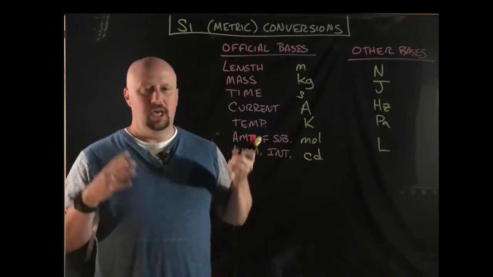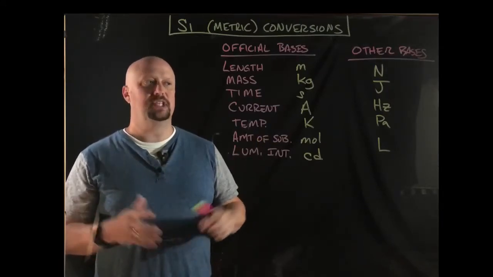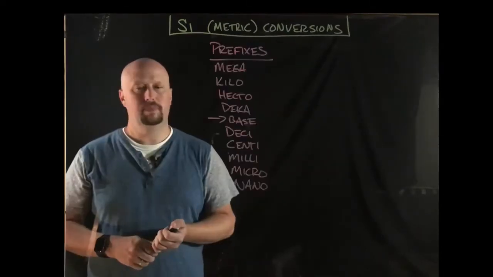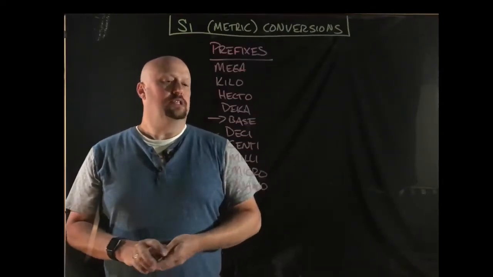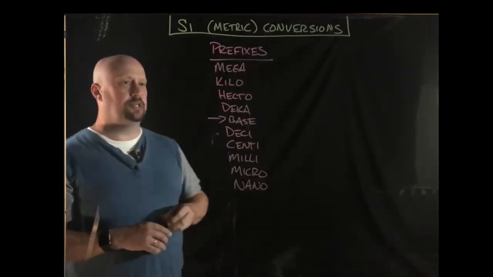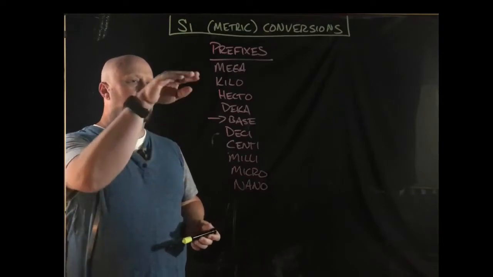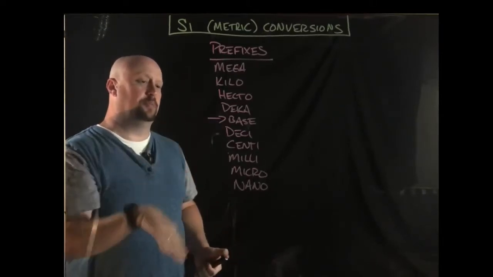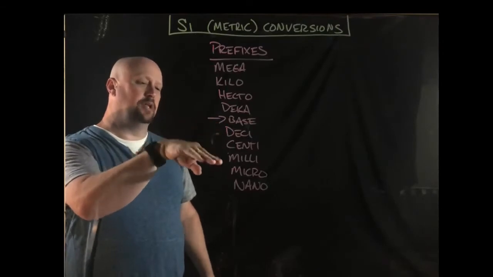Speaking of the prefixes, let's talk real quick about the prefixes, and then we're going to do the staircase to see the beginnings of how do we actually do the measurements here. So prefixes. So these are the prefixes that we're commonly going to use in chemistry. Let me step aside and make sure you can read them all. So mega, kilo, hecto, deca, the base, which is obviously not a prefix, but that's where the base goes. Deci, centi, milli, micro, and nano.